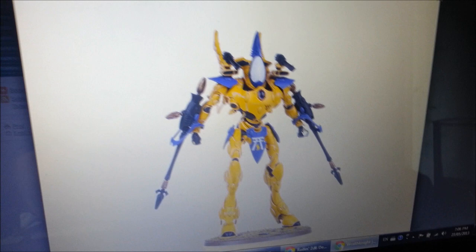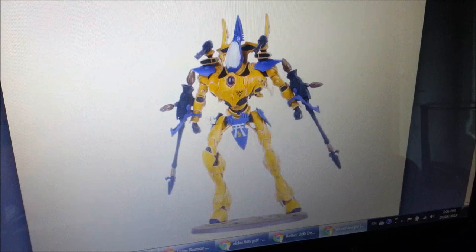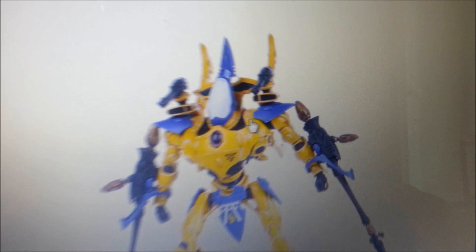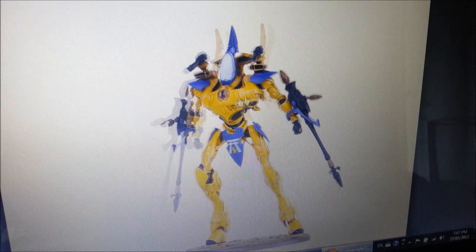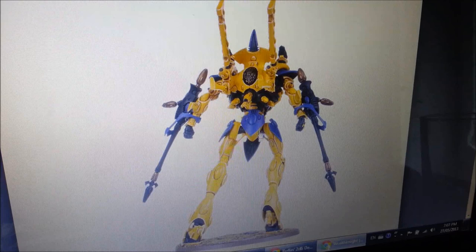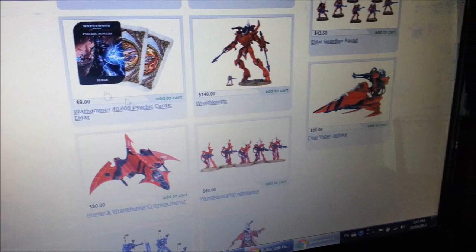What's interesting is people have been saying he looks a little weird. The thing is, he's meant to look like a gigantic Eldar Guardian — or maybe a gigantic Eldar Dire Avenger with a Wraith-style head. He's got the same shoulder vents and his weapons are mounted in a way that resembles that. These shoulder pads actually resemble the Guardian and Dire Avenger shoulder pads. When I think of them that way, it seems a lot cooler. It's a pretty awesome-looking model and I can't wait to get my hands on one. I don't think I'll buy it straight from GW though — $140 here in Canada is just a ton of money, so I'll try to get a discount from an online reseller.